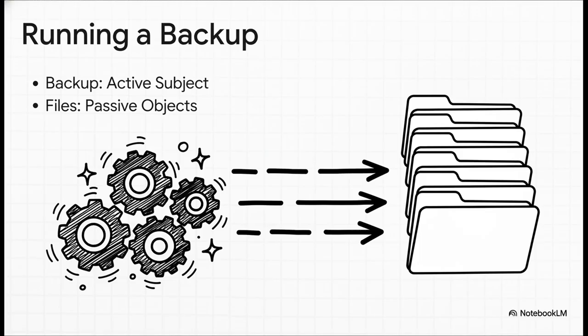But humans definitely aren't the only active players in this game. Think about a routine automated task, like a nightly backup. You aren't doing anything at all, you're probably asleep. Instead, that background backup script wakes up and acts as the active subject, systematically requesting access to your data. Your files remain the passive objects receiving those requests. A few lines of code are acting with the exact same intent as a human user.